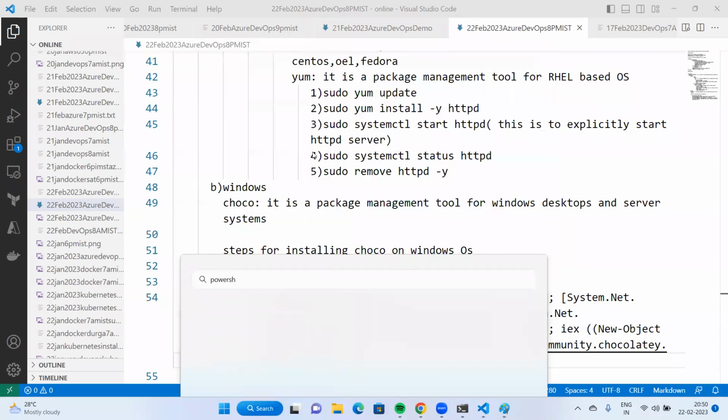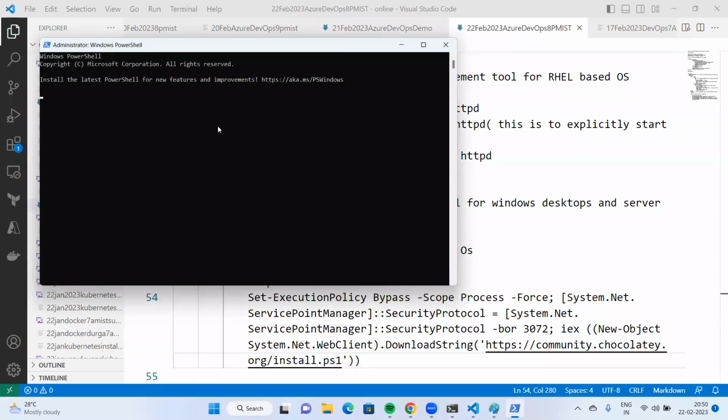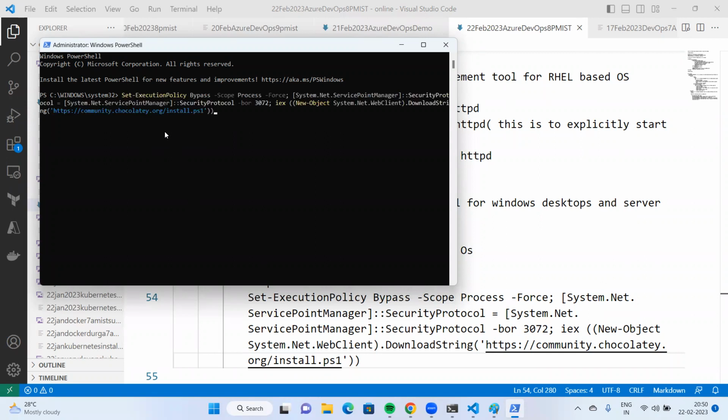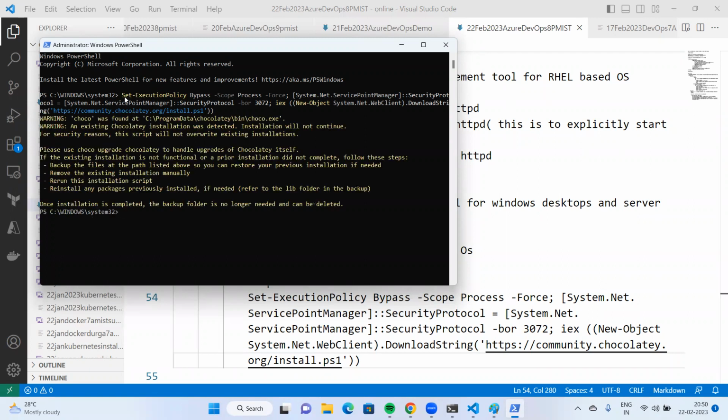Run as administrator. Just paste it over here. Whatever script I have copied from here, you have to execute this script from PowerShell admin mode.